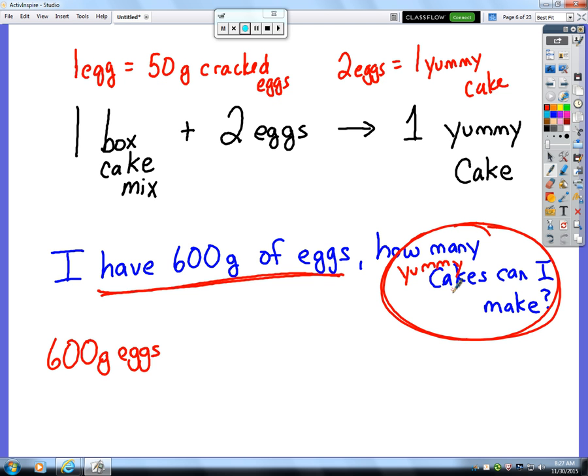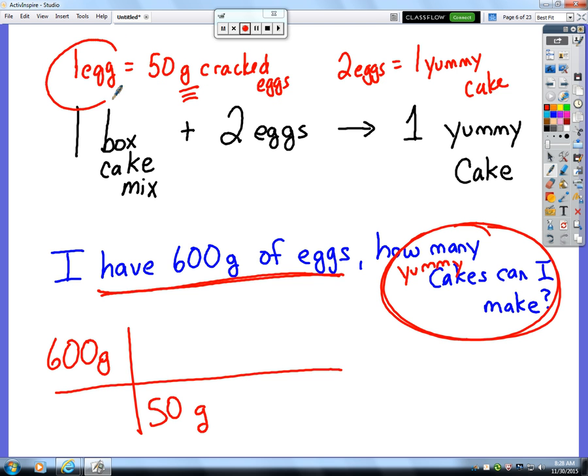So to get rid of this eggs so it doesn't confuse you, I'm just going to look at the word grams. And I'm going to go ahead and draw my train tracks. I know it's going to be a couple long, so I'm going to go ahead and just leave it out there. And I do not want grams, so I'm going to put the word grams down here. And I know that if I have 50 grams, that's going to give me 1 egg. So I have just changed grams to eggs by using this equivalency right here.